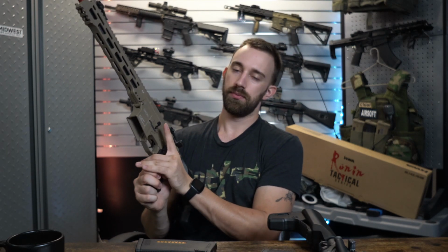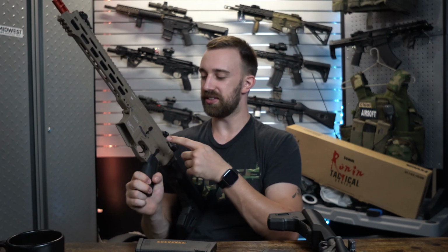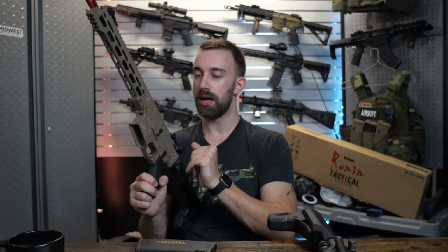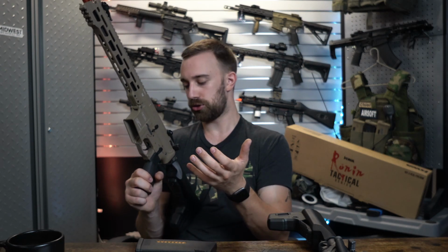And then the bolt release, which is going to be on the left-hand side of the receiver. But within Airsoft, that really doesn't do much of anything as far as the function of the rifle. So it's of no big concern, but it's not ambidextrous.